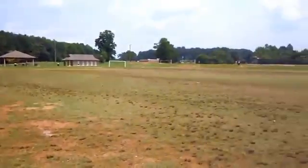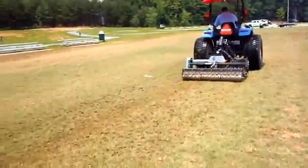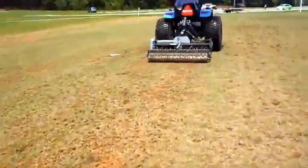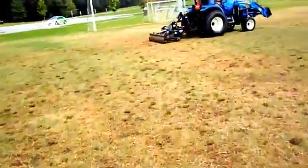We're back at Stokesdale Athletic Park in Stokesdale, North Carolina, battling this nasty sedge. Scott Reese is operating this aerobator, intended to really rip up the root system and break up some of the heavy compacted clay — it's a native soil. The brown material you see me walking on is the sedge we're battling; it's been treated with herbicide. The machine is ripping it up quite a bit — we're really going after it and damaging it to the best of our ability.